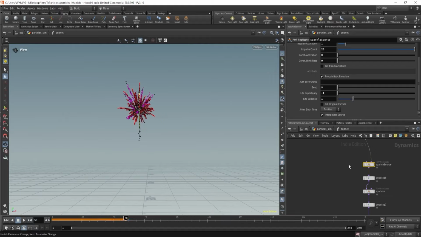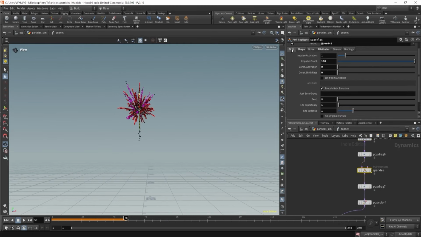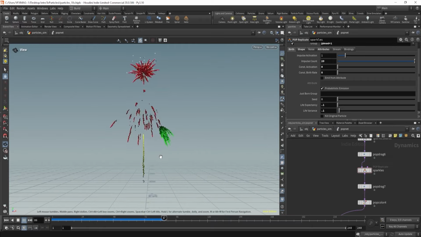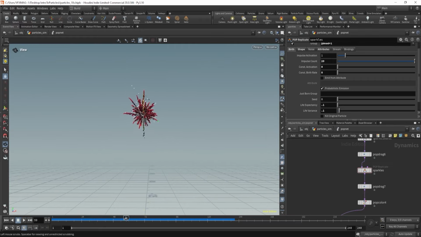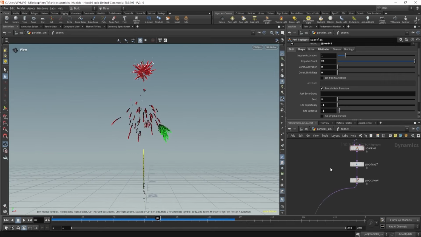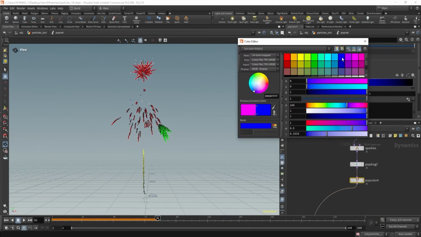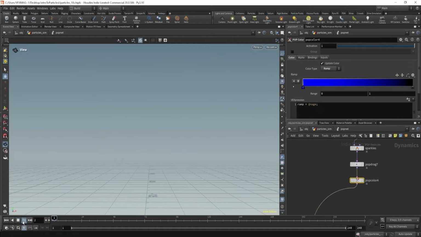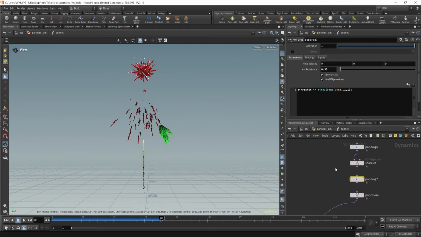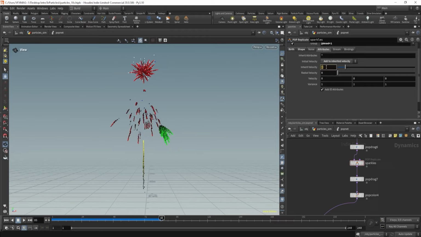Oops, I have not done it on this one. That's fine. I need to work on this thing. So here I want 20 and I need one by one. That's fine. Let's give it a blue color. Still not visible. Yeah. So now life is also set. Here I will reduce this and I want to increase this.